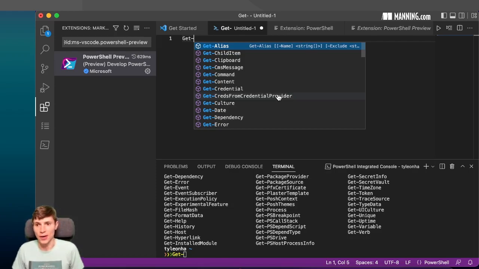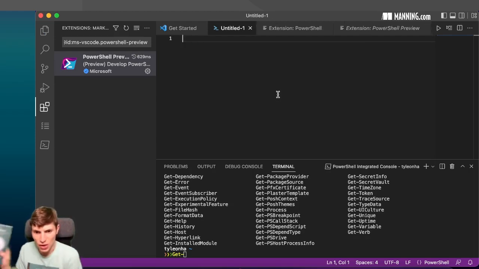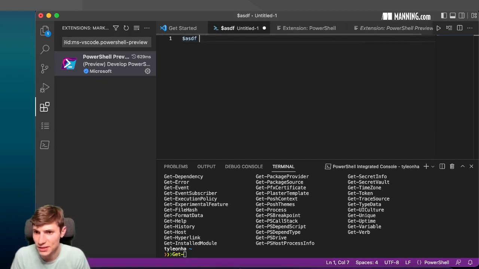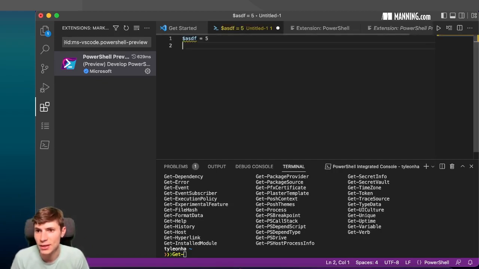I don't want to get too into the weeds of all of the features of PowerShell itself. I mainly want to focus on the interaction within VS Code and PowerShell. If you read my book, you can define a variable in PowerShell like this, right?